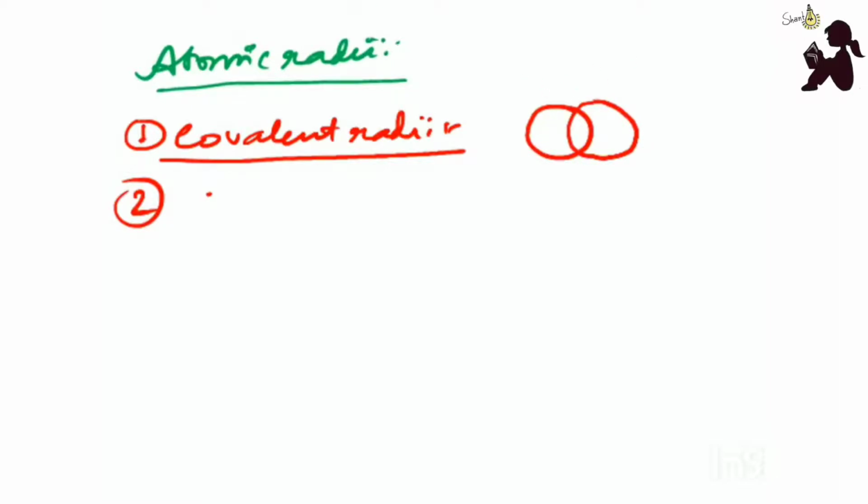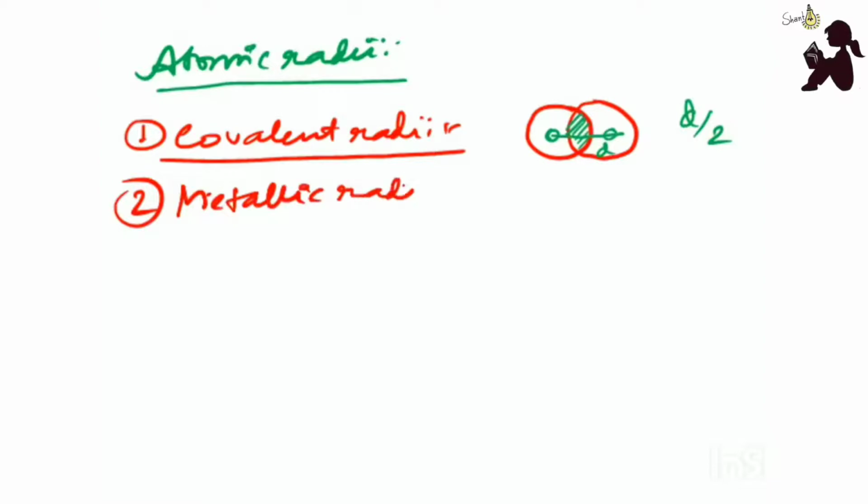Now many of you will not understand why it is overlapping like this. It is part of organic chemistry. Though I am telling you that in a covalent bond, they share a particular number of electrons mutually. So they have to overlap like this. So if this is the nucleus and this is the nucleus, it will be the internuclear distance, and half of its value, let us assume it is d, so d by 2 will be our covalent radii. Next comes our metallic radii.